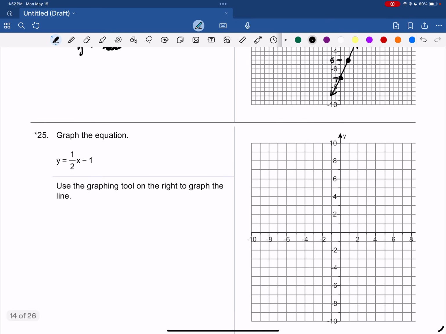And then you connect the dots with your arrows. Here, same format, y is equal to mx plus b. My slope is 1/2, so that's rise 1, and then run, or to the right 2. So I'm going to start at the y-intercept of negative 1. I'm going to rise 1 and go to the right 2. There's my second point. Connect, and if on paper, draw arrows on both ends.